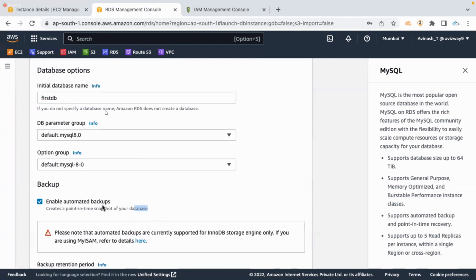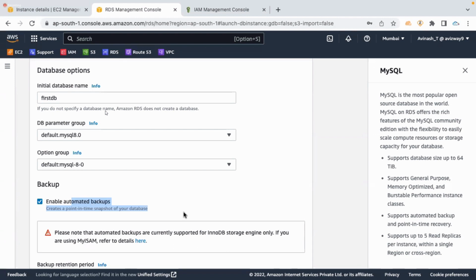So you want to enable automated backups? Yes. If this option is enabled, what happens, you know? AWS automatically enables backups without any manual intervention. AWS creates a backup copy automatically for this database.